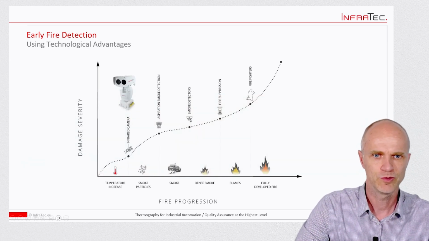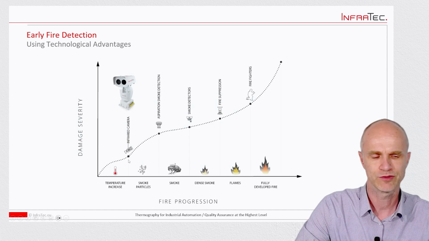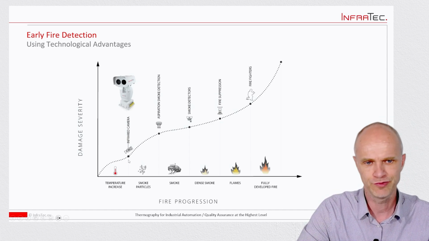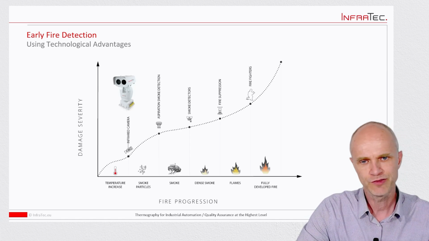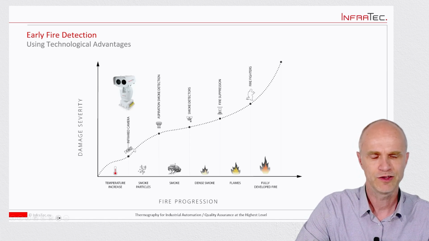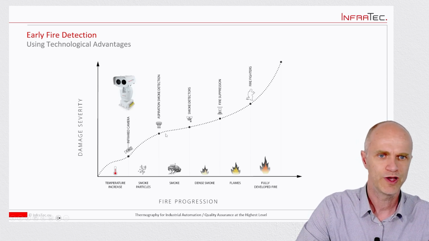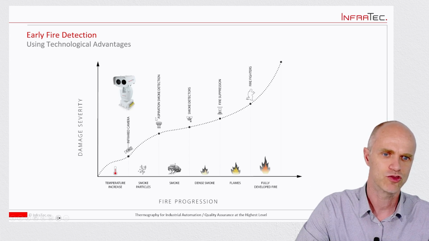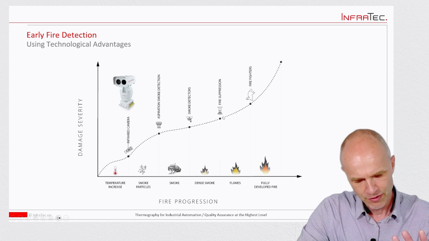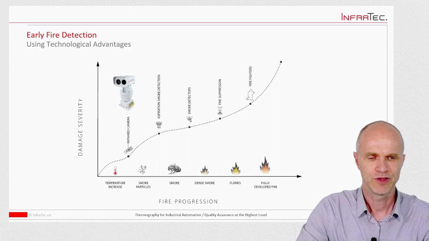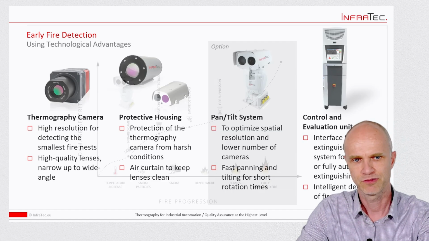And so this is the very, very early stage when the temperature is rising. So already in the area of 50, 60 degrees Celsius, we give a first warning, and then with 80 degrees, we give already an alarm if it's heating up more. So we don't have to wait until smoke is happening or even a fire is happening, where other sensors are much later in the time of detection. So this is the thing, that we have an early fire detection system.